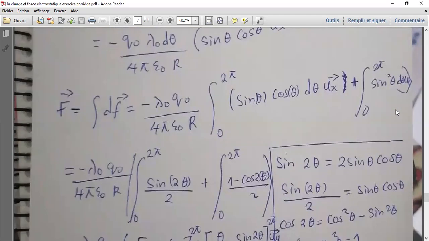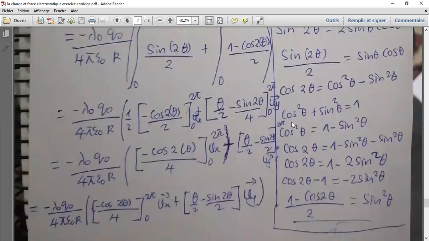So we are going to use this formula here. When you use this formula, you make cos squared theta the subject of the formula. How do you make it the subject? The sin squared theta just goes to the other side. So cos squared theta is equal to 1 minus sin squared theta. This 1 minus sin squared theta, I'll just replace it in my first equation, where there's cos squared theta.